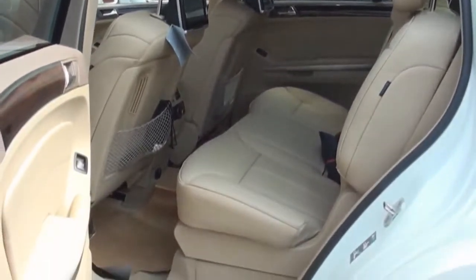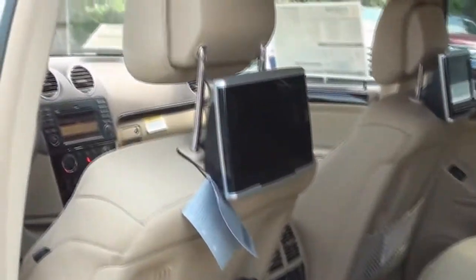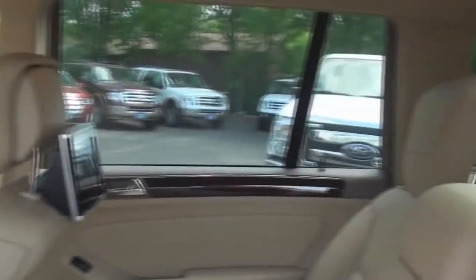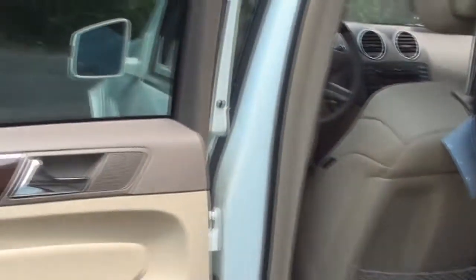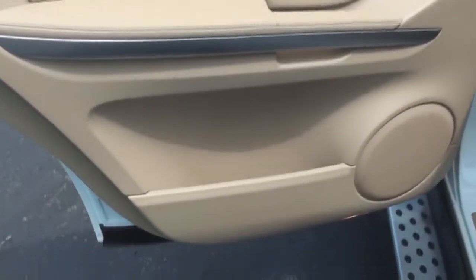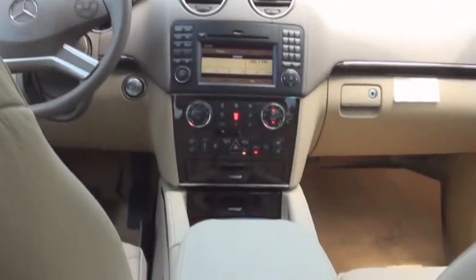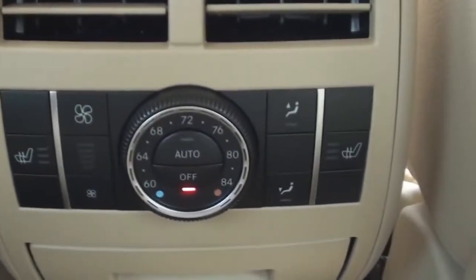The second row offers 39.5 inches of legroom, 58.9 inches of shoulder room, and 40.6 inches of headroom. The rear door trim also includes a door pocket. The back of the center console features two air vents and your rear climate controls, with your second row heated seat functions.